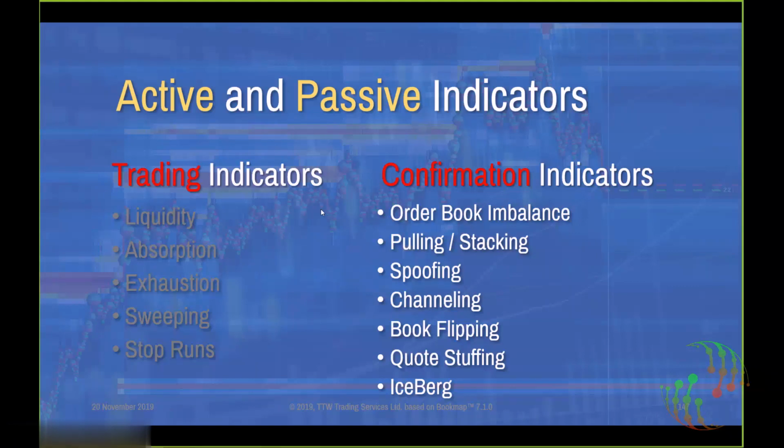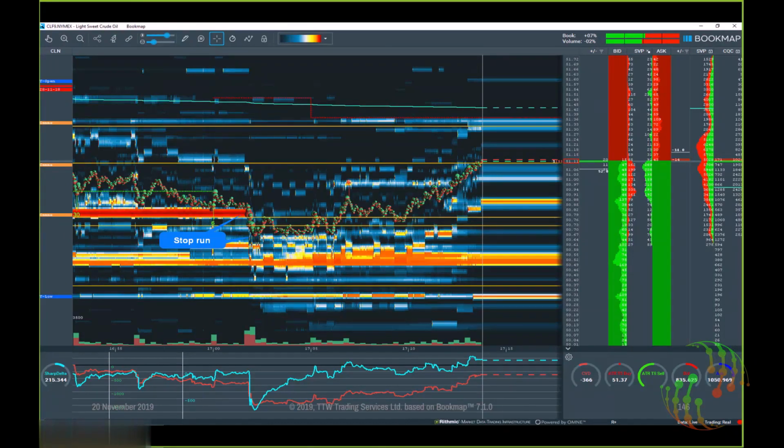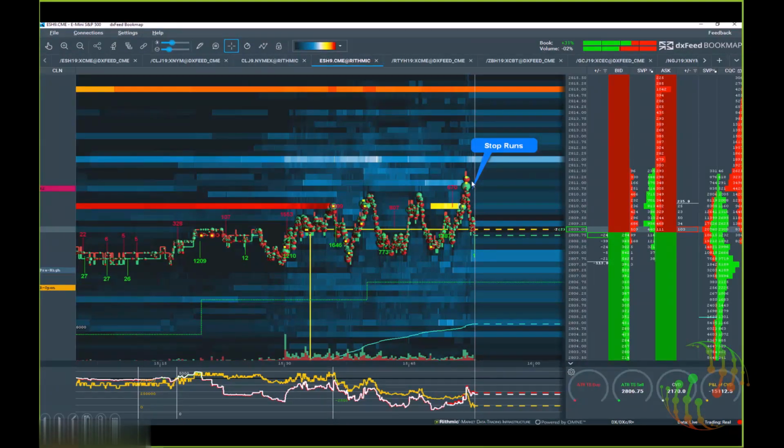Do you really know the difference between a sweep and a stop run until you confirm it with the indicators? Does it matter? Not really, George, but it completes the picture of trading indicators, because the stop runs are happening now and then, and there is no explanation for this behavior.